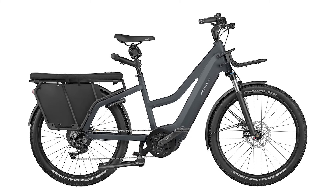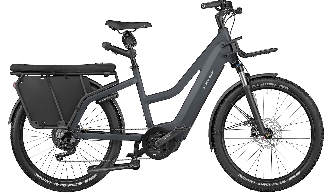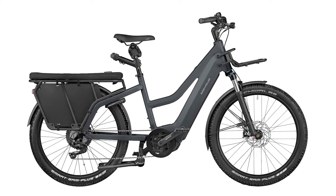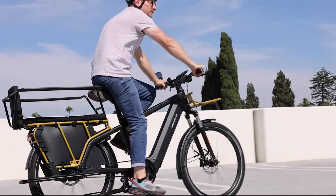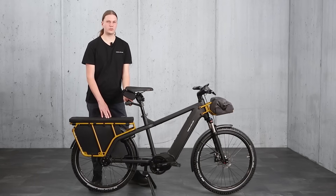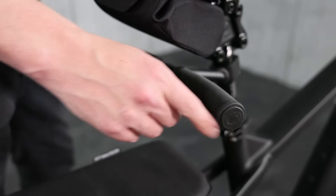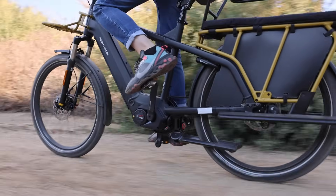They also have another version called the Multi Charger Mixed — everything else is more or less the same except the top tube goes down a little bit lower, making it easier to get on and off. That bike is available in white and black. Riese & Müller says the size range starts around 5'3" and goes up to around 6'6" on the larger frame. One of the limitations is the suspension seatpost — you can only put the saddle down so much. If you remove it you can get lower, but keep in mind if you have the passenger kit with the handlebars attached, the saddle needs to be a bit higher.